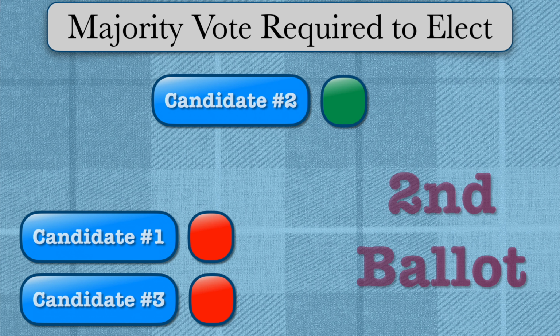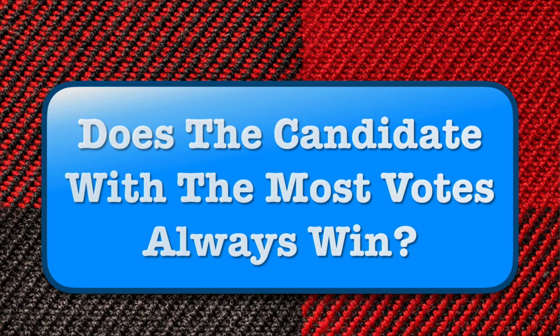This is a great example of the rules of parliamentary law performing their function, because the majority of voters did not choose the leading vote getter on the first ballot. If he had been declared elected, that would not be a true reflection of the will of the majority of the voters. That covers the question, does the candidate with the most votes always win the election?